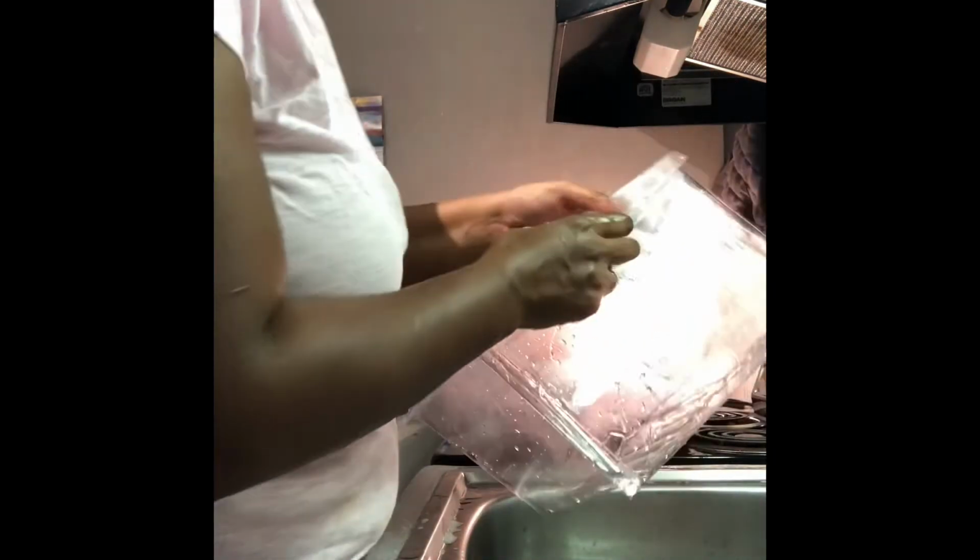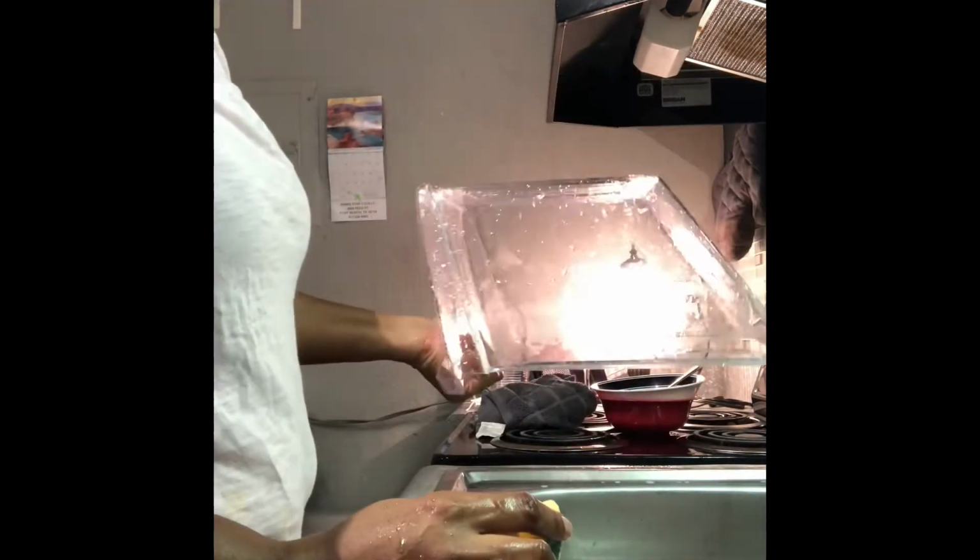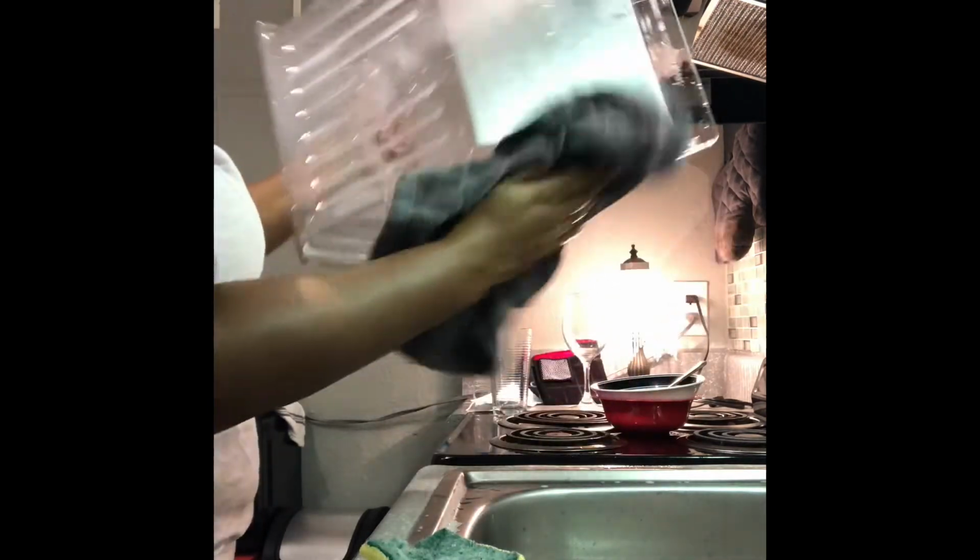Like, what's the point? I'm about ready to do away with microwaves altogether. This one is messing up, and I'm just tired. They all start to mess up, and I'm just tired of microwaves, y'all. I'm finna stop this popcorn effect, trying to get my food warm all quick. No, put it in the oven. Let it warm up that way, or get me a toaster oven, something like that, y'all. Sometimes I don't even feel right microwaving my food. I just want to put it in the oven or something. I think it'll be better to let it warm up that way.